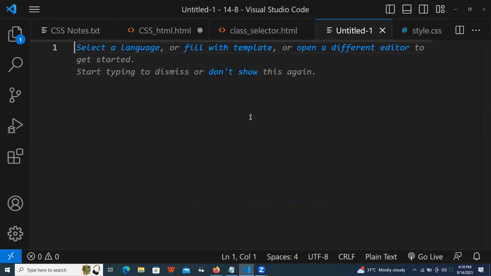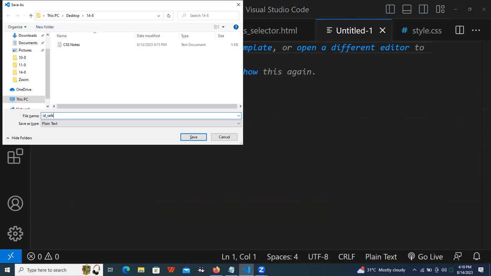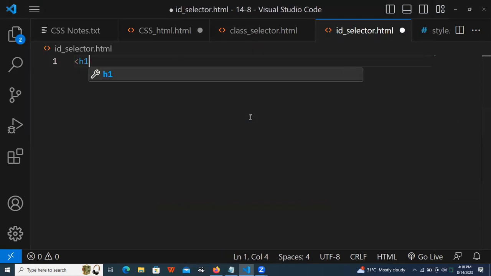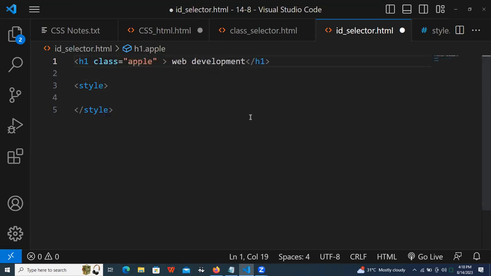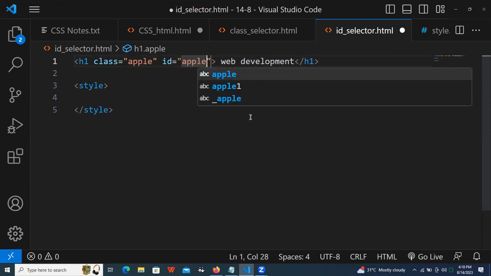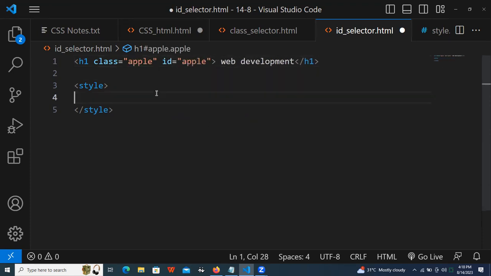Save it as ID selector.html. Click an H1, give it the text web development, and style open, style close. And here I am writing class and ID. Class is Apple, and ID also Apple. For the ID I am writing a style sheet, and for the class also.